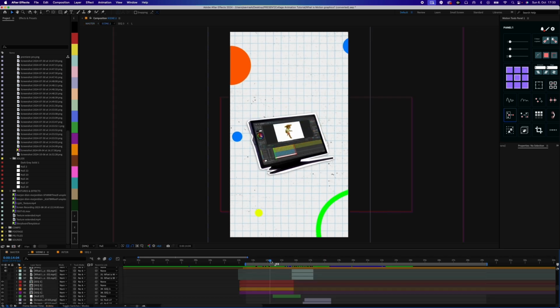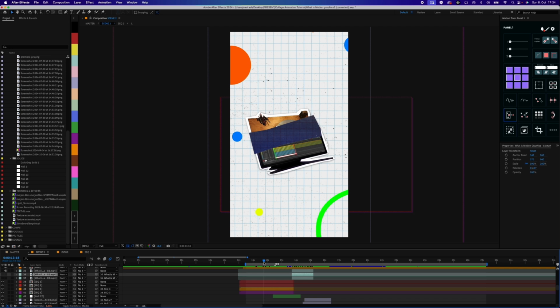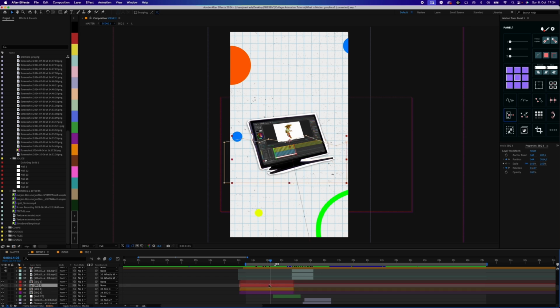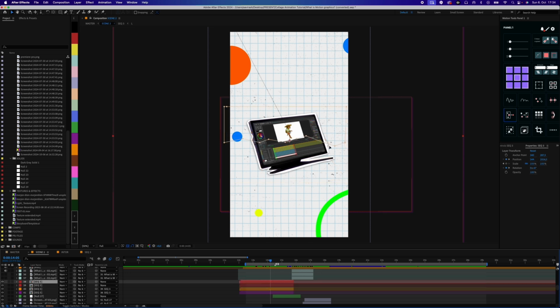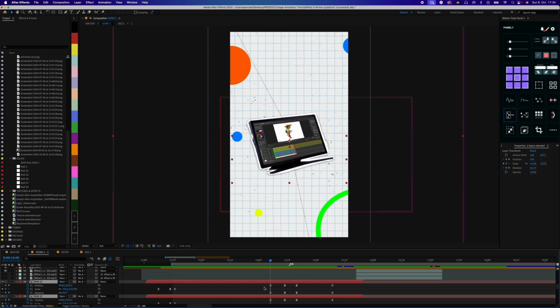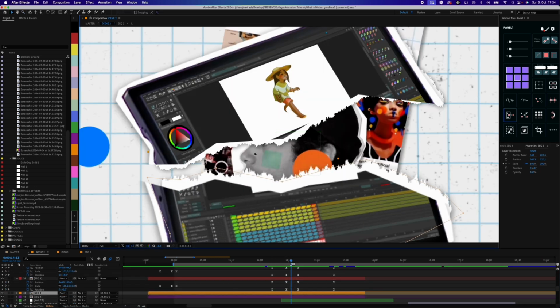The second transition is basically just this very simple tear effect. So I had the entire monitor in a separate composition. So it's this purple one that you can see. Then I just duplicated it and made a mask around it to make it cut in half, and had another part which was also cut in half, and simply used position properties like you can see here to just tear it away.